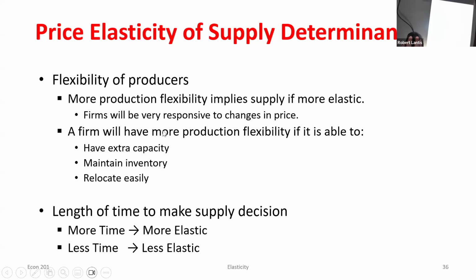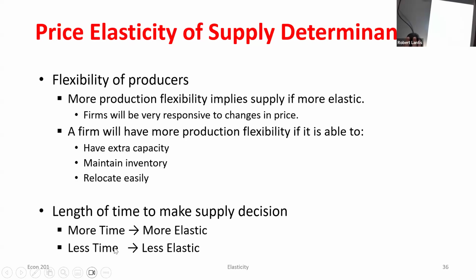So any type of flexibility in the production process makes it so we can be more responsive to price changes, or more elastic. Excuse me. And then the same principle we had for demand applies to supply. If producers have more time to make supply decisions, right? If I can project out for the next 10 years, I might be able to build my production facility somewhere where I think prices are going to be higher. So with more time to make a decision or to adjust my production process, I can be more responsive to price changes. More time basically just gives me more flexibility in my decision making.